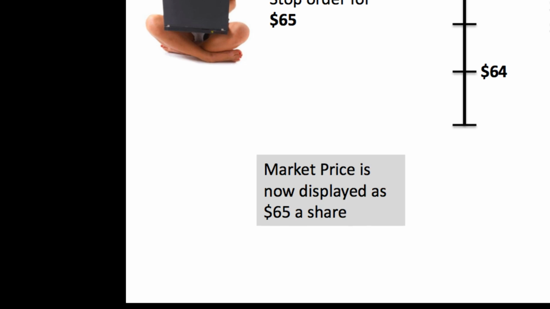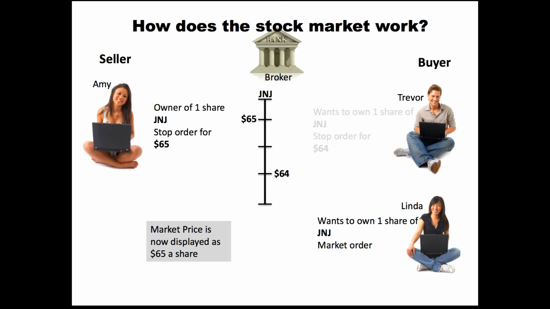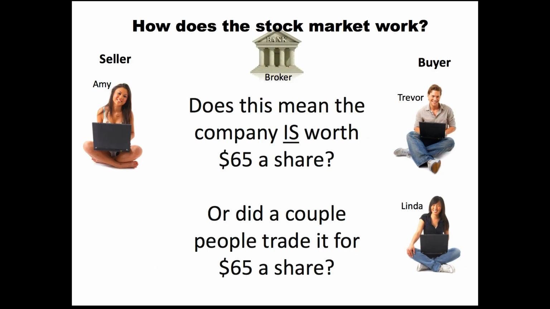And both of these sellers have now executed their shares. Kurt sold his to Trevor, and now Amy sold hers to Linda. During that cycle right there where we saw two shares traded, we saw the market price go from $64 to $65. Okay, does this mean that the company is worth $65 a share? Or did a couple of people trade it for $65 and that was nothing more than the trading price? And a person like myself and a lot of other value investors would obviously argue the second one, that was just a price that a couple people established. But when you look at the grand scheme of things and how many owners are out there that aren't trading their shares, you'd have to come to the conclusion that they disagree with that market price, or they'd be selling their shares or buying shares.